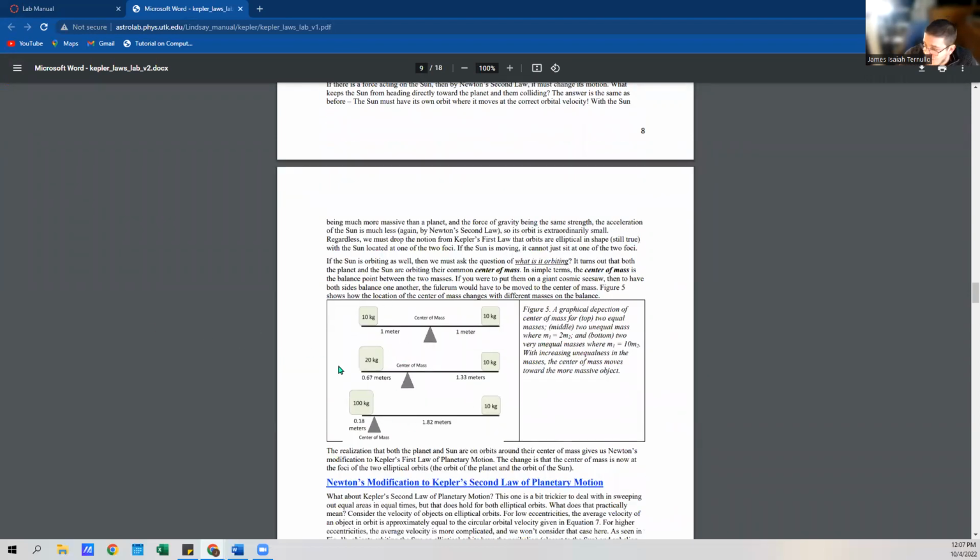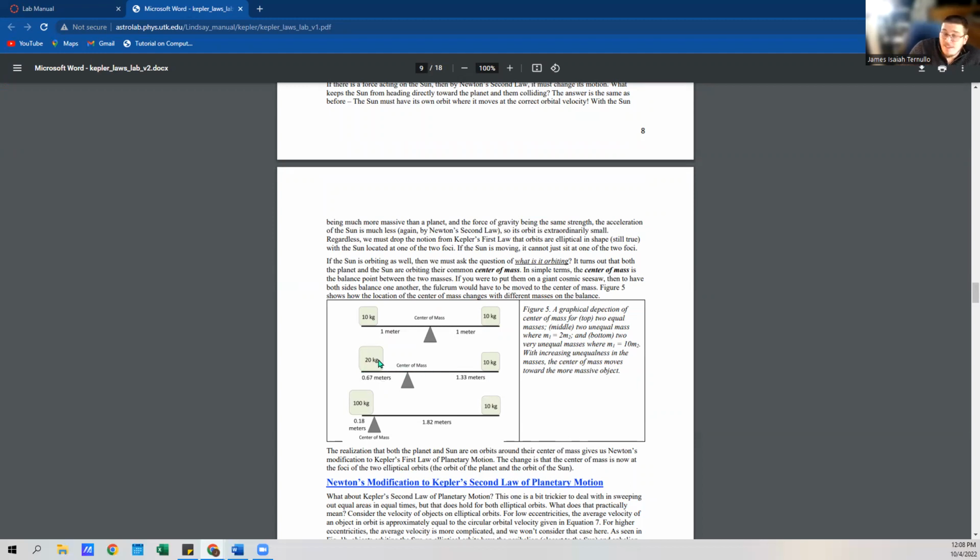If we take a look at this figure, we can see that there's a scale with a fulcrum in the middle, and we have two equal weight objects balancing the scale. Now if we were to imagine removing this 10 kilogram mass and replacing it with a 20 kilogram mass, this part would come down and this part would rise. Well, we can take this fulcrum and move it until the 20 kilogram and the 10 kilogram balance each other, and it produces this image.